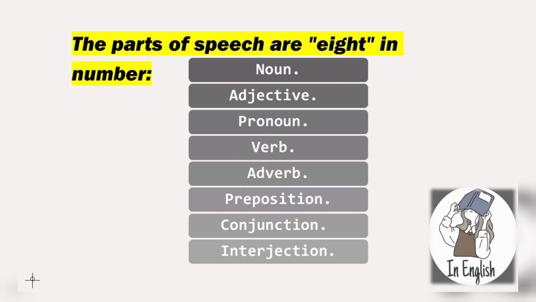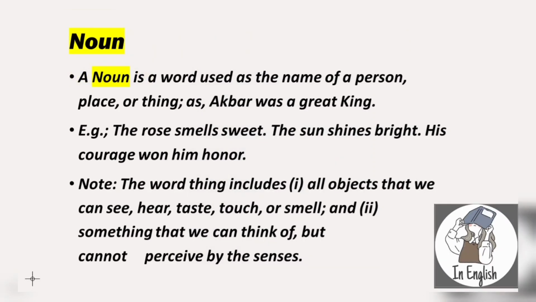So the first part of speech here we have is noun. Here you can read out the definition that noun is the name of anything, whether it's a place, living object, for example human, any plant, nature, animal, or non-living object like table, book, or laptop. So simply what do you have to remember? Noun is the name. Noun includes all those objects that can be perceived by our five senses, but it also includes something that we can think of but doesn't have any physical presence, for example emotions or feelings. We cannot see or touch our emotions, but we can feel them, we can think of them. For example happiness, sadness, courage, etc. You can see the rose is a noun and the sun is a noun, and further his courage, we can say that it is an abstract noun, or the noun that we cannot perceive but we can think about it.